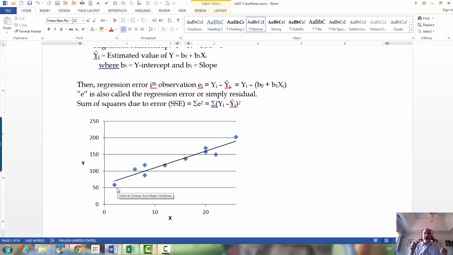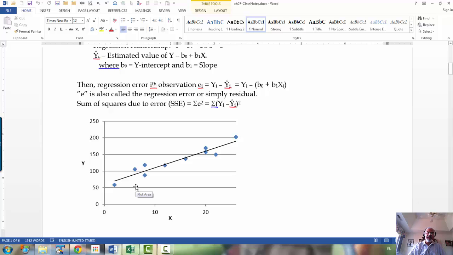A causal relationship is one where there will be a perfect relation. So if there is a causal relationship between temperature and, say, the length of a wire, maybe there is a perfect relationship there, and you can express that as an equation, and all the points will line up on that straight line. But in regression analysis, we do not have a causal relationship. There is an associative relationship. There is a causal component, but that's not all. There are some random fluctuations also involved. So the points will not line up exactly on a straight line.